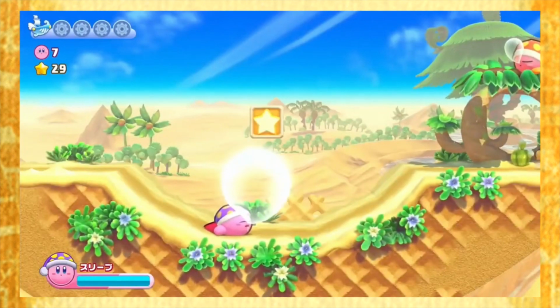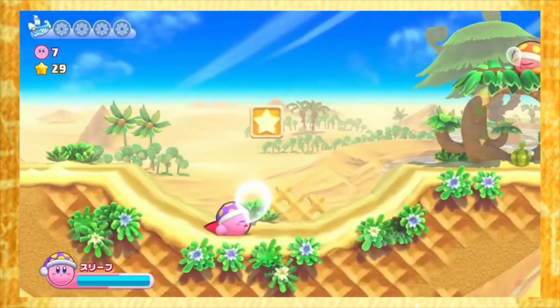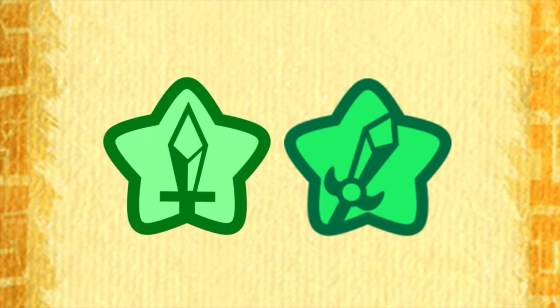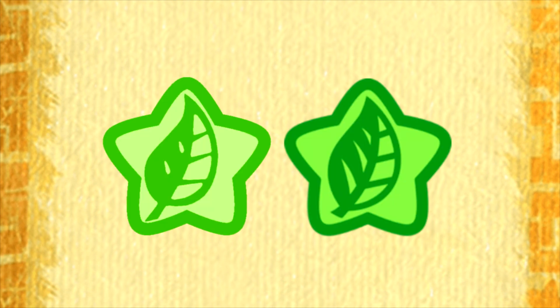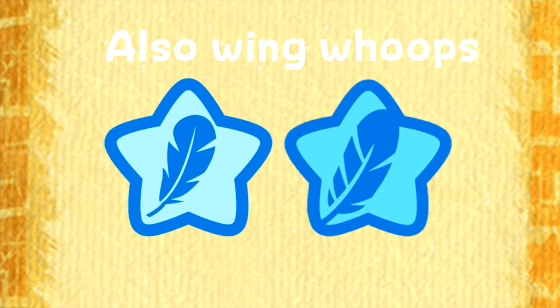Also, Kirby's Sleep Bubble now deals damage when it blows up. Hey, the ability isn't entirely useless now. One small detail but very noticeable for me is that many old ability icons have been updated, those being the ones for Sword, Fire, Needle, Leaf, Spark, Beam, Hammer, High Jump, and Cutter.